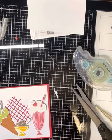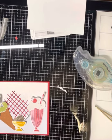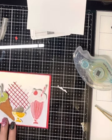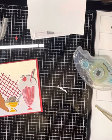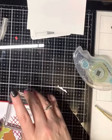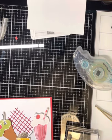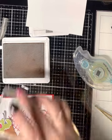Alrighty, so now for our sentiment, people. There we go. So I can put celebrate, and on the inside, I can put happy birthday. Okay, so let's get this out. And then I can put some little whatchamacallit around it. Alrighty, so should I do it in red or should I do it in this crushed curry to kind of bring more of that color up in there? I think I'm gonna do the crushed curry.